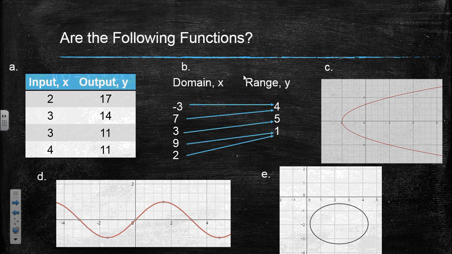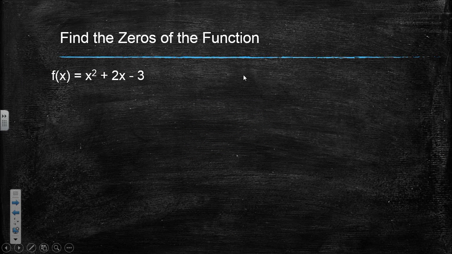Going over here. So now they're going to ask us to find the zeros of the function, so we get some more practice with factoring. Okay. F of x equals x squared plus 2x minus 3. By the way, if you didn't remember factoring, is there another way that you can find the zeros? I don't know what it's called, but yeah. The thing that you learned, quadratic formula, good.